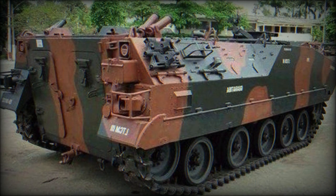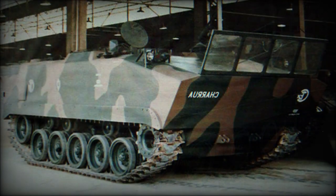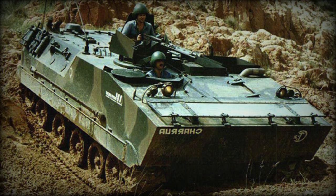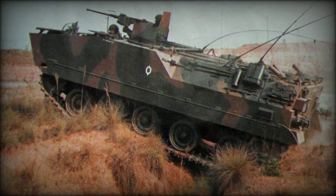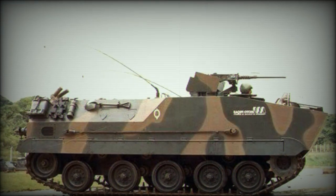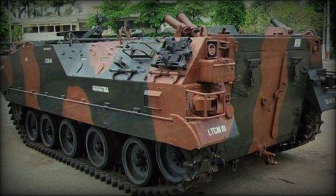Initially it was planned to power the new APC with a Brazilian diesel engine. However, it was powered by a Saab Scania DSI-11 diesel engine developing 394 horsepower. Another engine, a Detroit Diesel 6V92 TA developing 450 horsepower, was also proposed. The engine is located at the front of the hull, mated to an Allison automatic transmission. Autonomy on roads with two 270-liter fuel tanks is 500 kilometers.